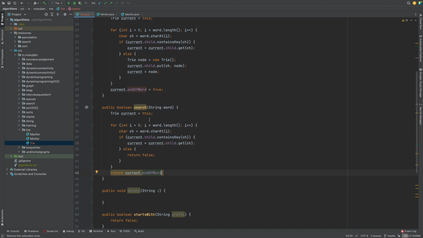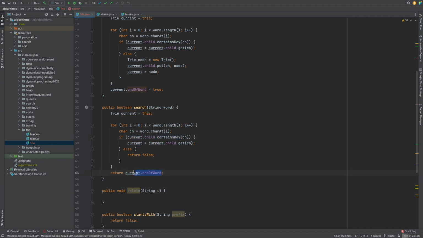The first character, it will search whether that character is available in the map or not. If it is available, then it goes to the linked node, and so on and so on.